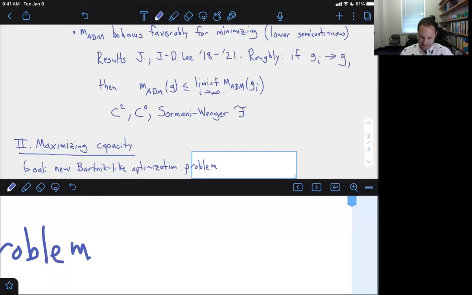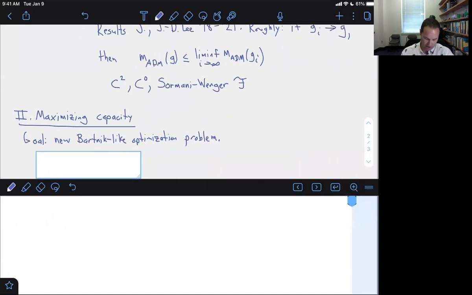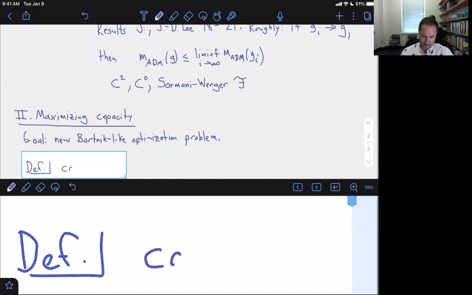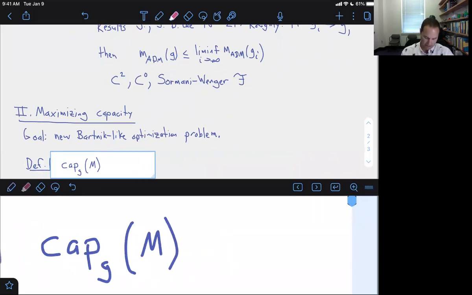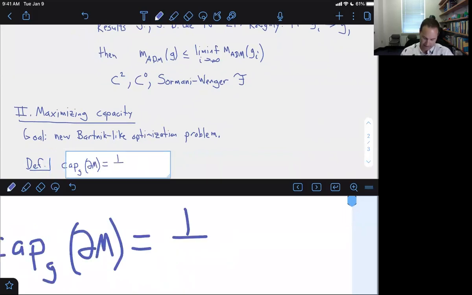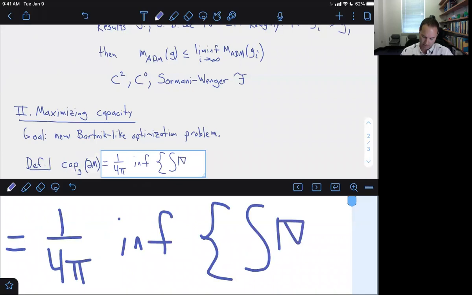This is going to be about capacity. We've definitely heard a bit about capacity, for example, in Pengzi's very nice talk earlier today. But I just want to say a few things. Let me remind you of the definition. If we have one of these asymptotically flat metrics on M, actually, no, not the capacity of M, the capacity of the boundary. This is a normalizing factor, and then you're looking at an infimum of the Dirichlet energy.